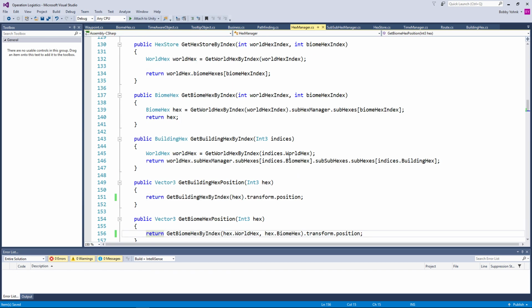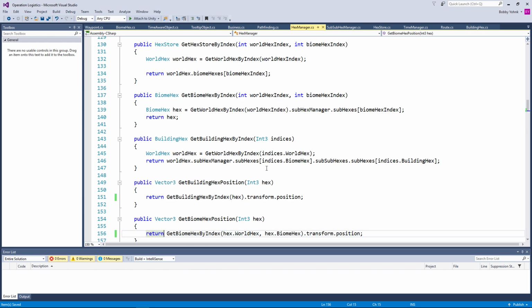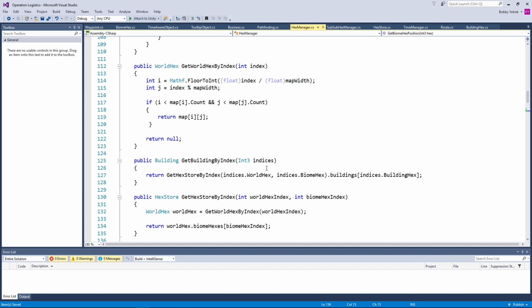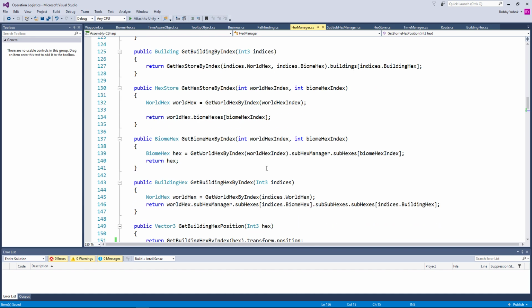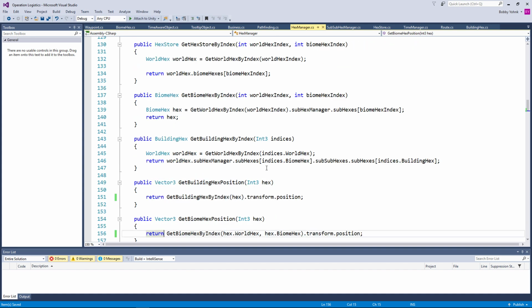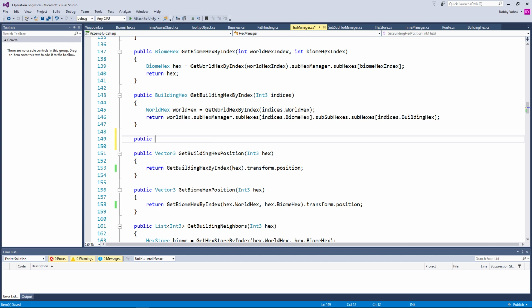As far as the get world hex position, I'm assuming we have one of those. I don't think we do, actually. Well, we may as well implement one, I guess. Public vector3 get world hex position.